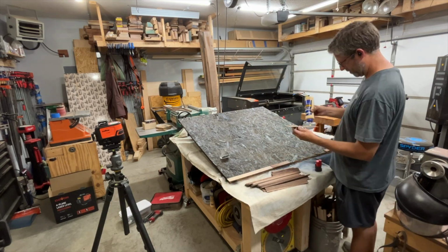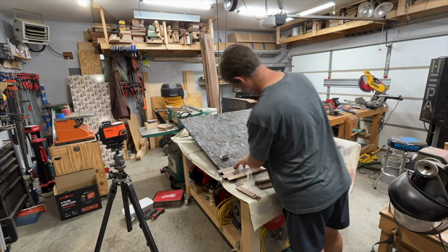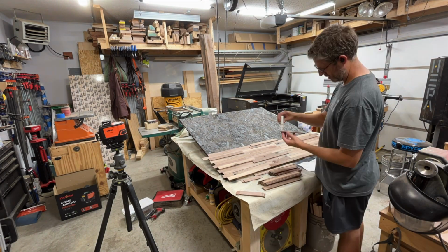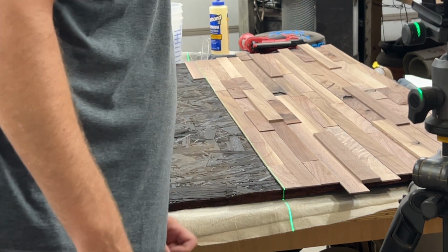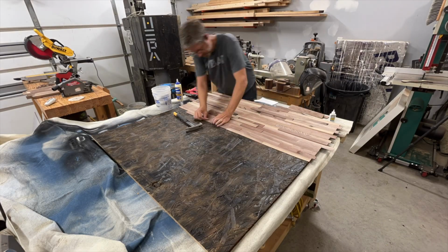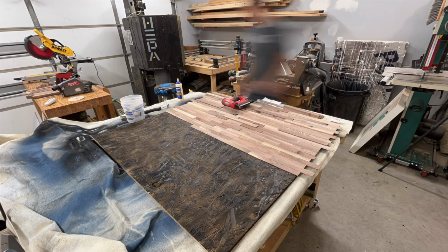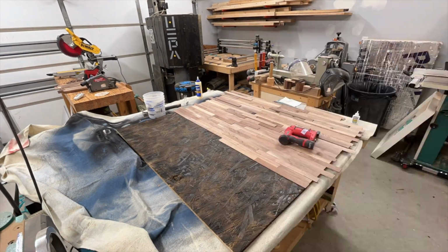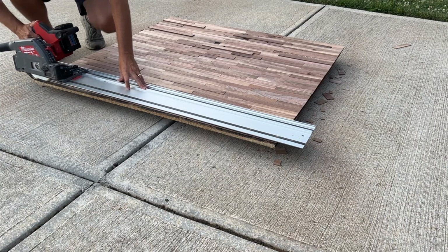As you can see, I have the Dovoh laser level set up right here on my tripod, and I was shooting it for the first row to make sure I got it nice and straight, and then occasionally I would just pull it out, realign it, and make sure that my rows are lined up nicely together, and just keep checking as I went. This was actually way more tedious of a project than I thought it would be. I don't know what I was expecting, but there were so many pieces and so many strips. I just didn't expect it to take quite this long.